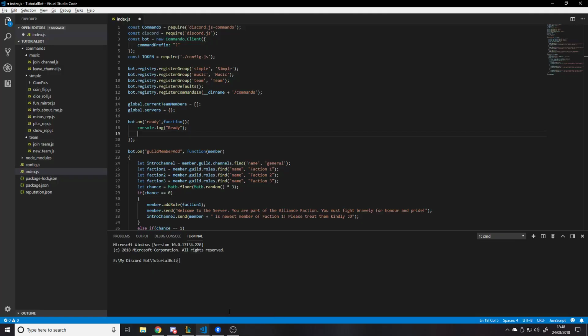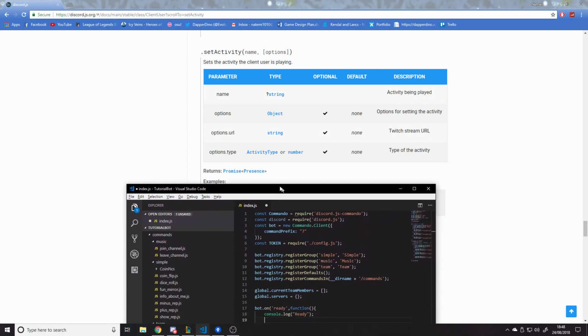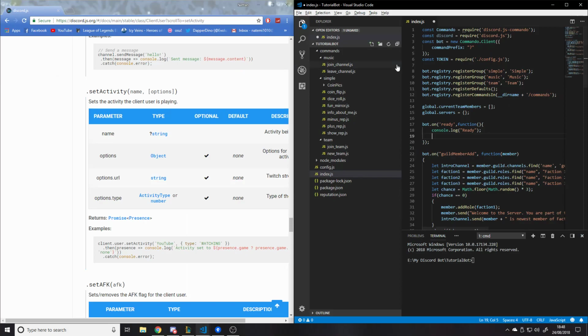I want to make sure I keep going to the right one, because one's for the bot running in the other server. So we have a client. So this is bot. Remember, client is what they call it. We've called it bot; if we called it client, whatever. So .user.setActivity. We have called it bot, haven't we? Yeah. bot.user.setActivity. And then you see here it says name, string.